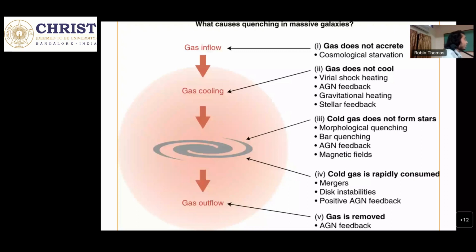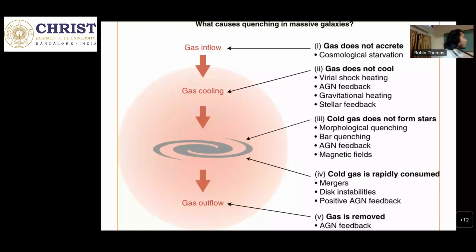The black hole probably grew in the past, and the consequent AGN activity in the past probably affected the star formation in the galaxy, because when gas and jets come out of the AGN, they probably hit the circumgalactic halo, and it takes some time for the gas to condense and come down into the gravitational potential well of the disk and form stars there. So AGN could play an important role in quenching the star formation also. But how effective it is, we don't know till now.